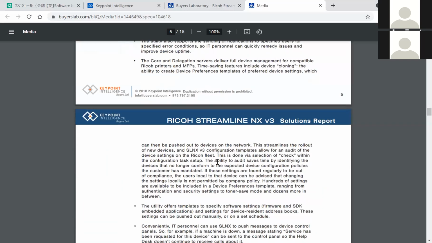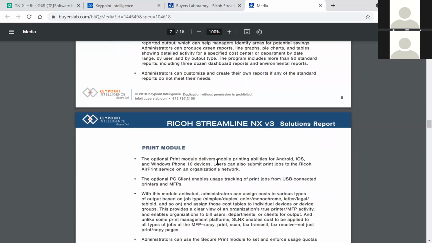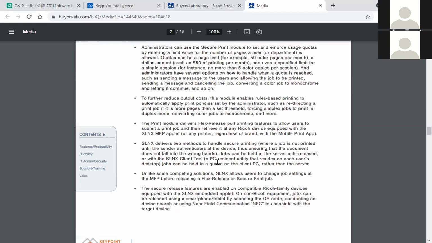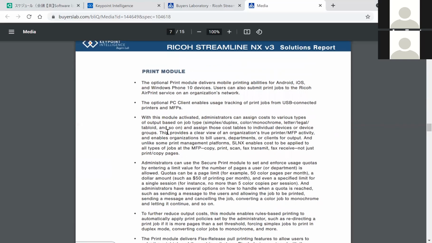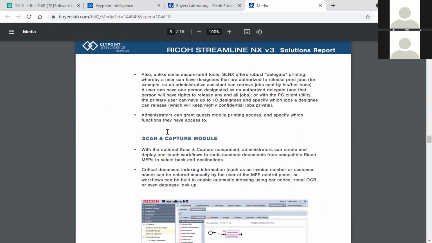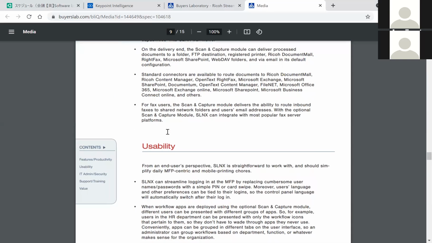In this case, this streamline is very detailed, giving you different module information as well, print, scan, different modules.